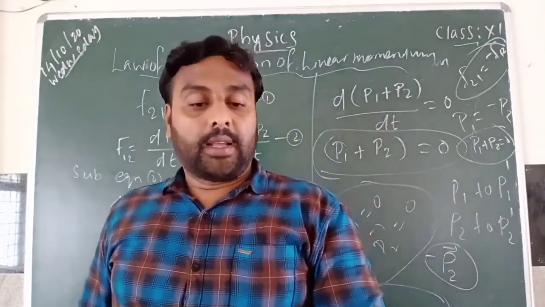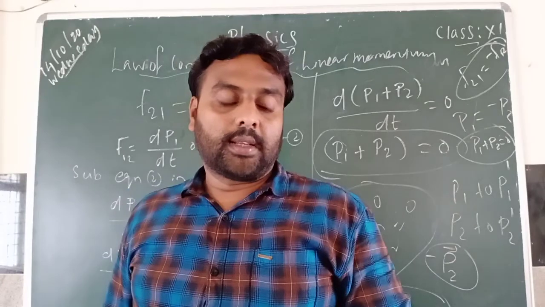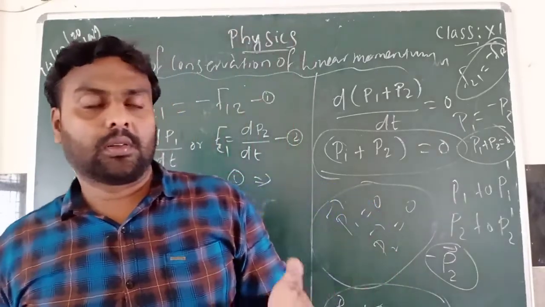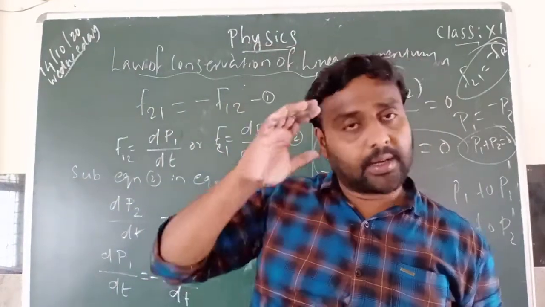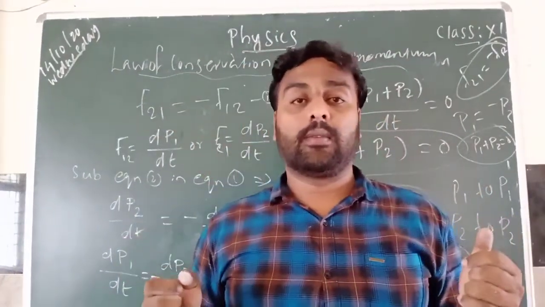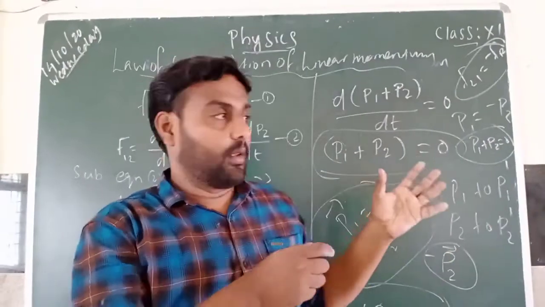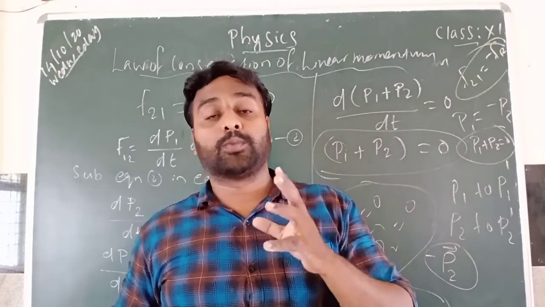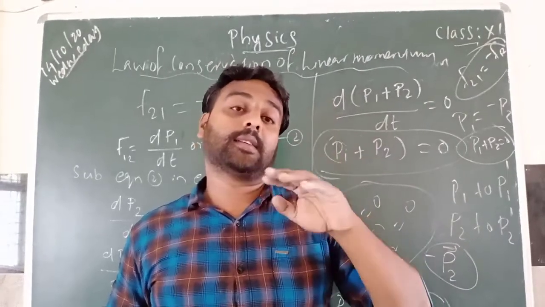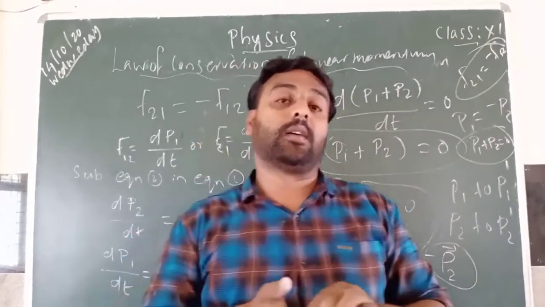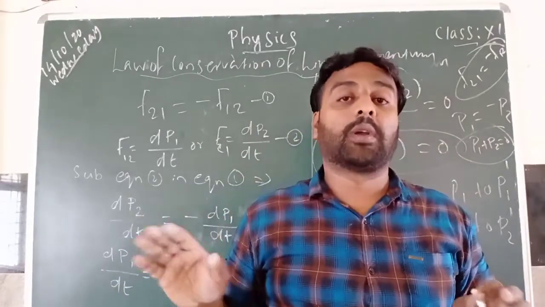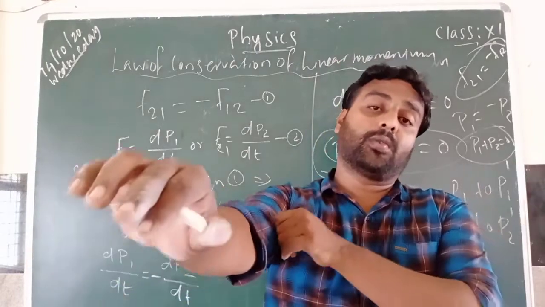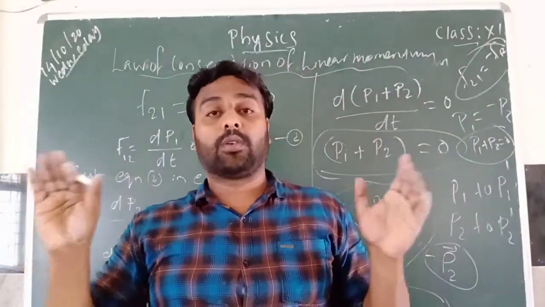Then you have to write an example given on page number 132, the firing example. So in that example, you can consider firing a gun. When we fire the gun, the gun is there, the bullet is there, this is our system. Here the system is gun plus bullet. Initially the gun is at rest. When the gun is at rest, the total linear momentum is conserved. So P1 plus P2 equal to 0.